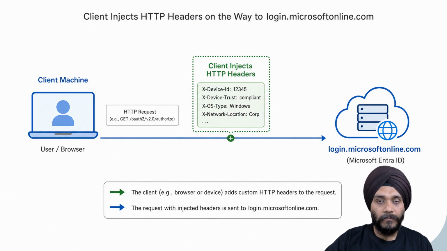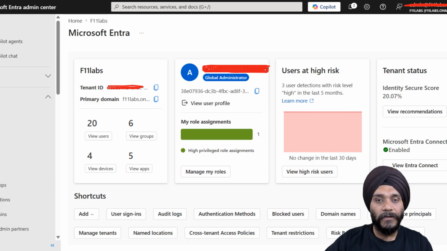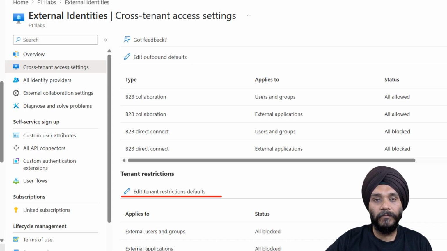Let's jump in. Step 1 happens in the cloud. Log in to your Entra portal and go to Identity, External Identities, Cross-Tenant Access Settings. Click over to your Default Settings tab and open Tenant Restrictions. Under both the External Users and Applications tabs, switch the default behavior from Inherited to Block Access for everyone. Before you hit Save, look right at the top of this panel. You need to copy two strings, your corporate tenant ID and this uniquely generated policy ID GUID. Keep these handy because our local machines need them next.